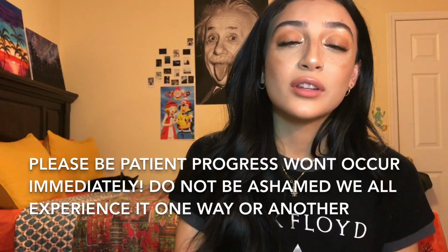I don't have that many before pictures of when it was really bad. I have a picture of each of my cheek and my forehead. They're not the best, but you do see that I was breaking out at one point. So it started from here and then it traveled all the way here. So I was left with a lot of hyperpigmentation and it took forever. And finally now, it's mostly gone. I still have the tiniest spots on my right cheek, but it's mostly gone and I'm really thankful.